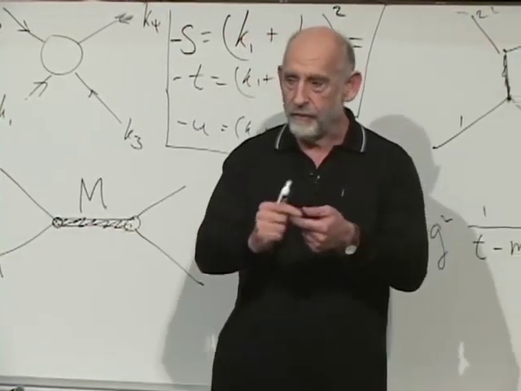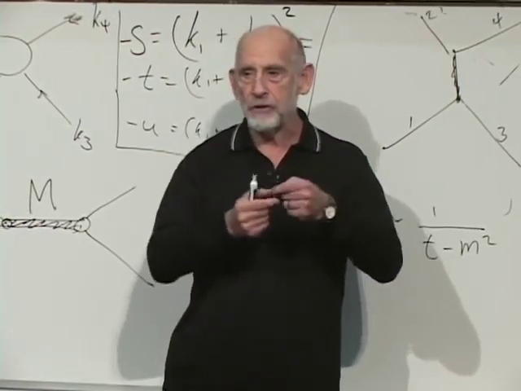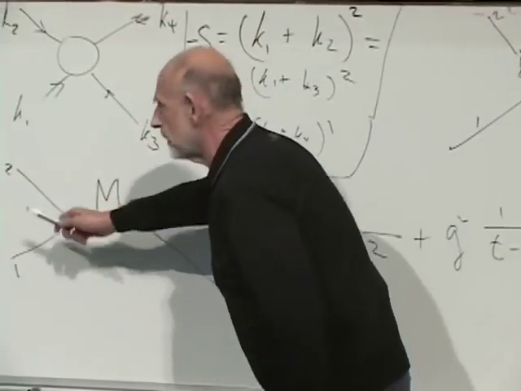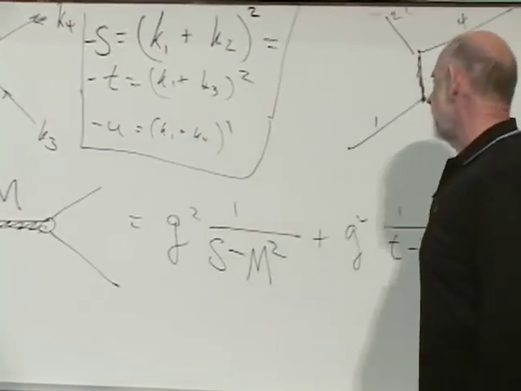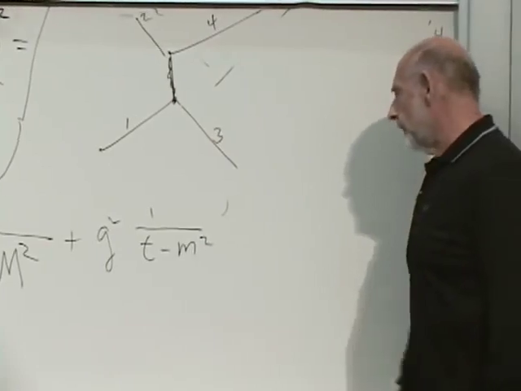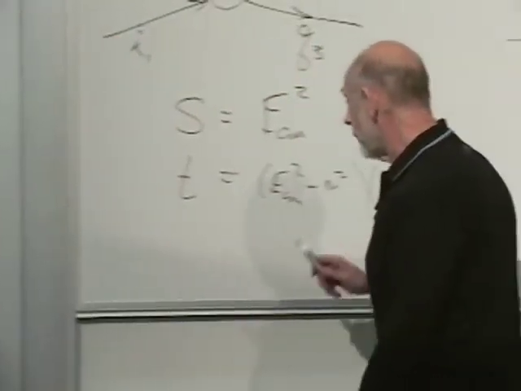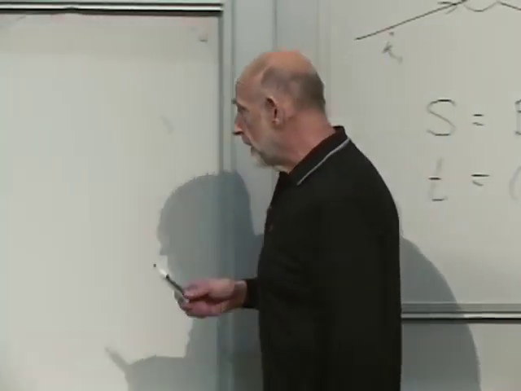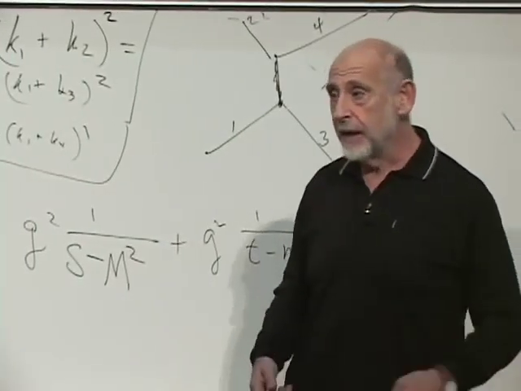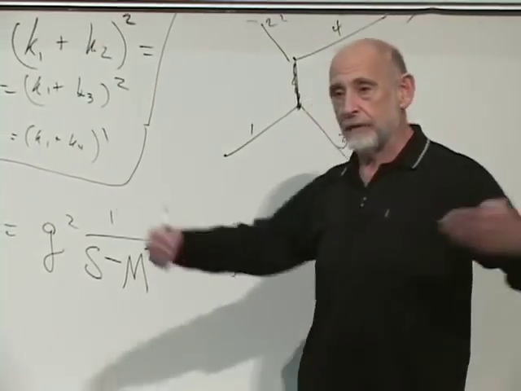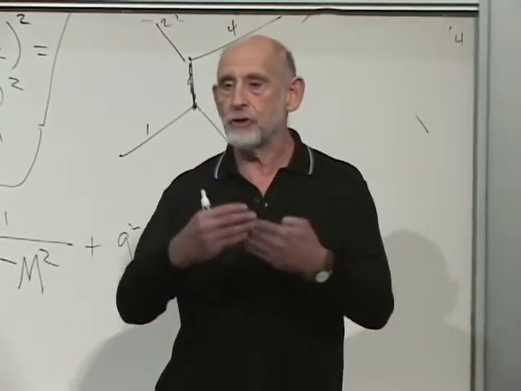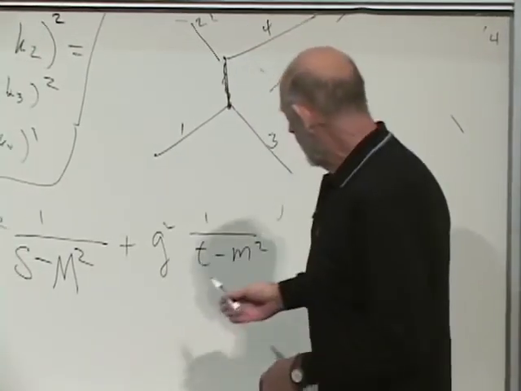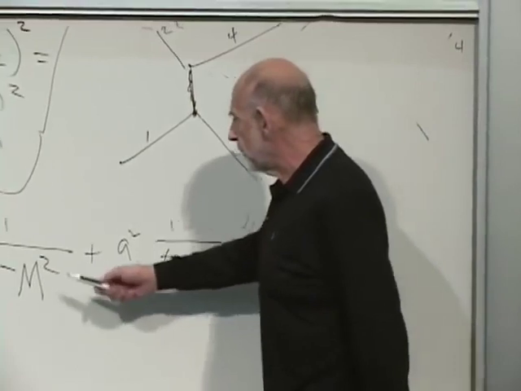So they come in, they form the composite, and then when the composite decays, it decays at an arbitrary angle, uncorrelated to the initial directions. That's this process here. This one is different. It depends on the energy, but also on the angle of scattering. This is the one that depends on the angle of scattering, and if you work it out, it's easy to see that it favors forwards, it favors small angle scattering. This favors large angles.